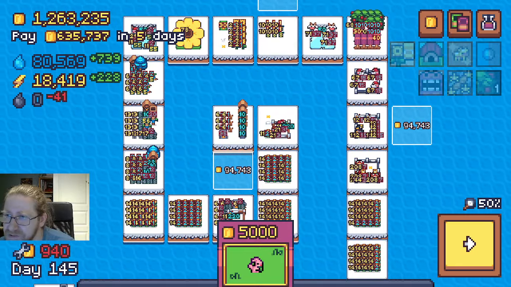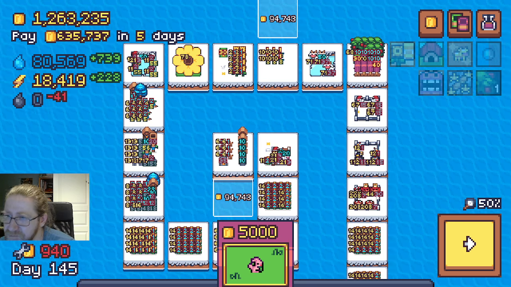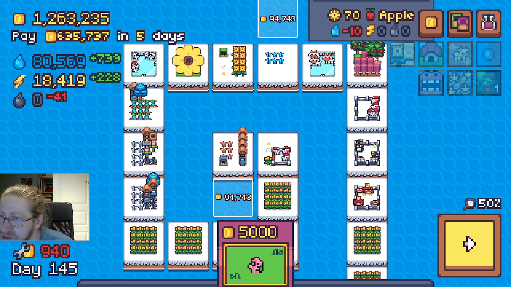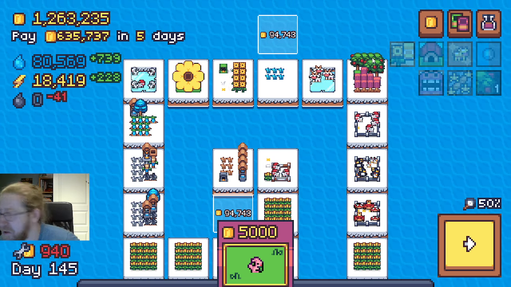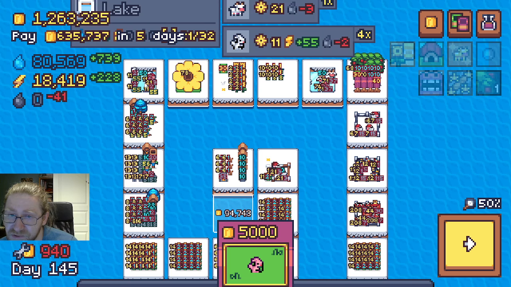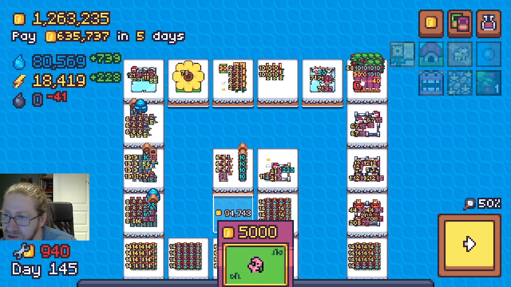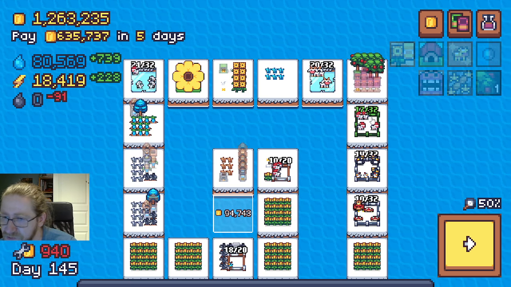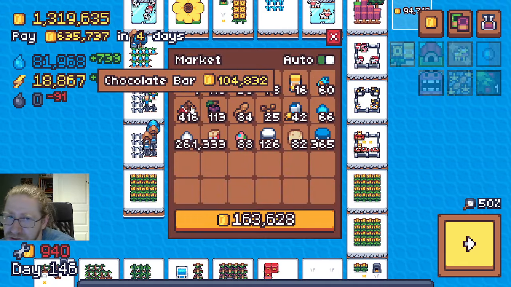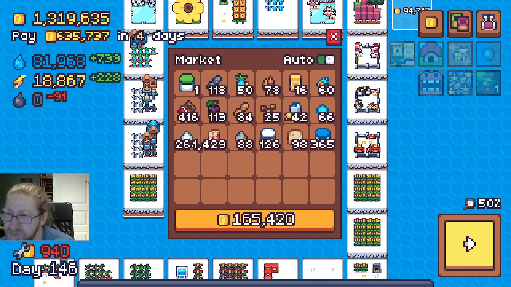The only thing that feels sensible for me is to... I was going to place it here, but I see that these apple trees are actually producing quite a lot of apples. Oof. Sorry about that. We could also place it here next to the other rabbits for the sunflower seeds, but I think placing it here is sufficient for us. So let's do this and be happy. So how much chocolate are we producing? 100k. Okay, it's not game breaking, but it's fairly decent.